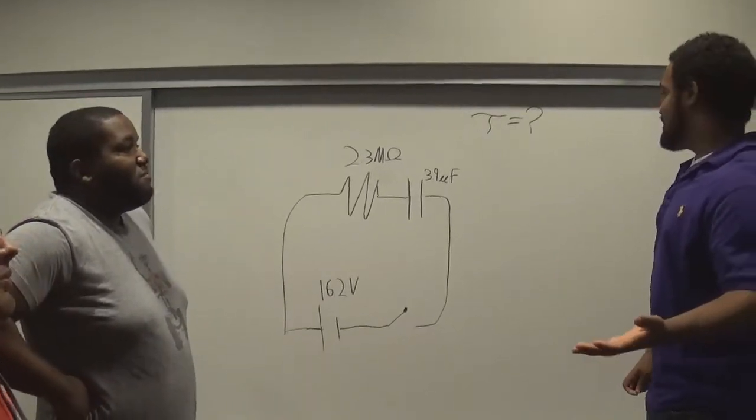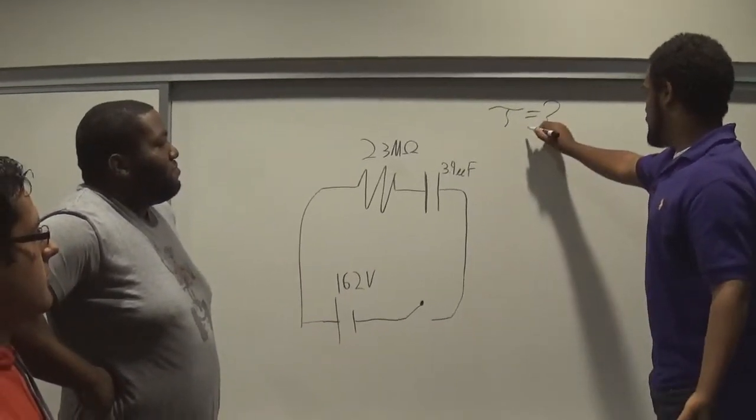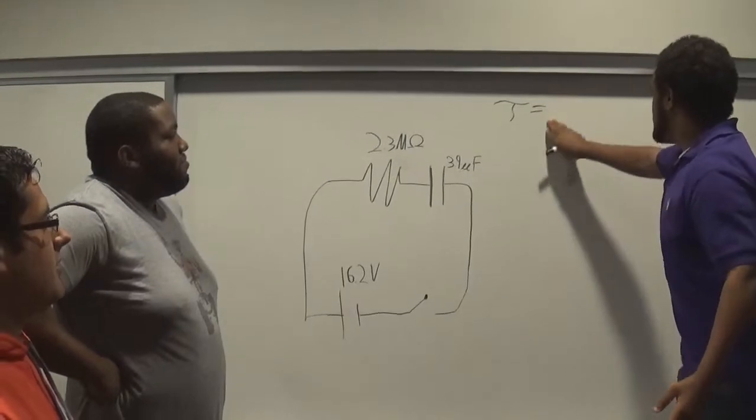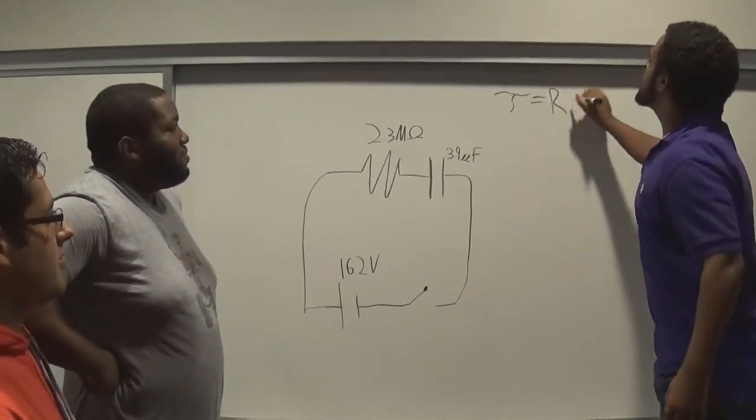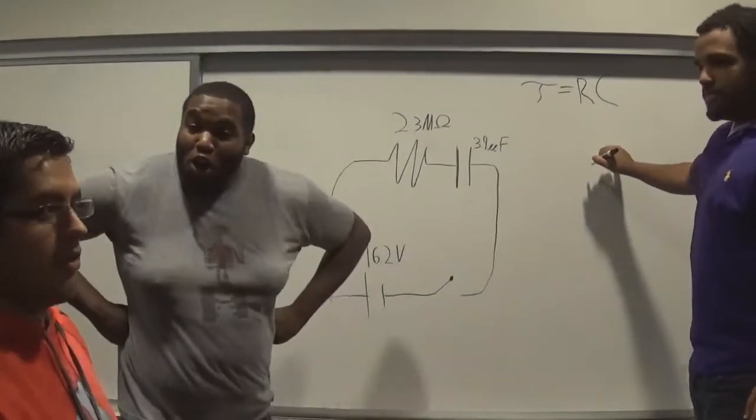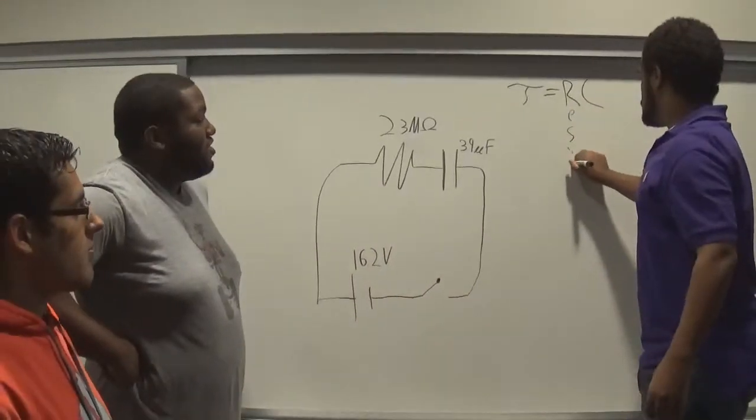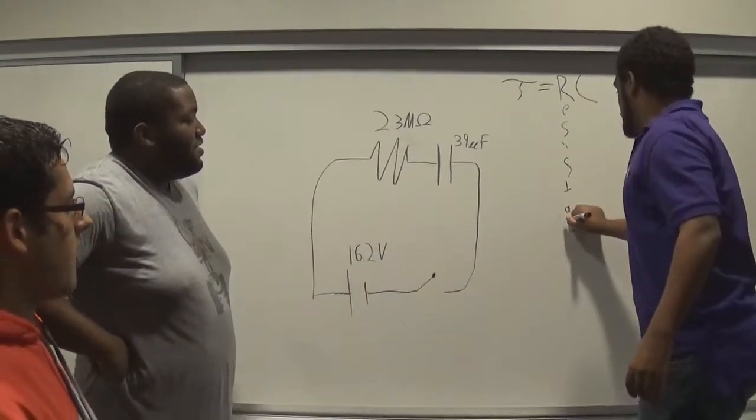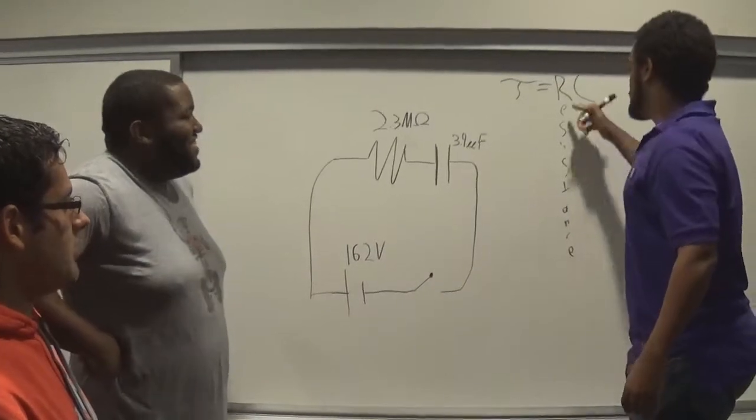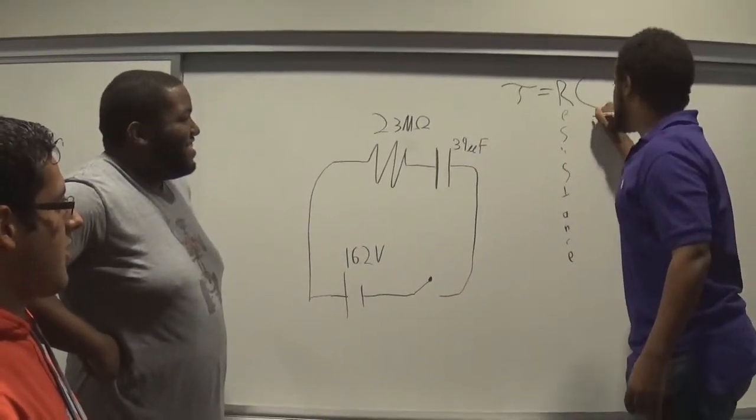Let us do physics. Peasants, the first thing you use. This formula changes to T equals RC. R is for resistance. I should not admit it. Peasants guru does not have good handwriting. C is for capacitance.